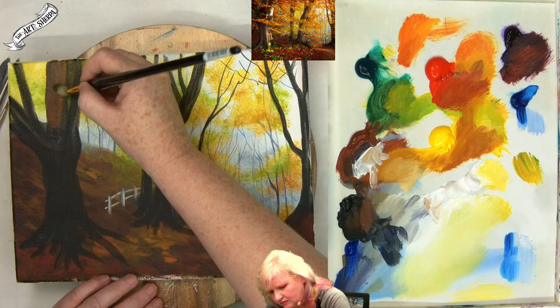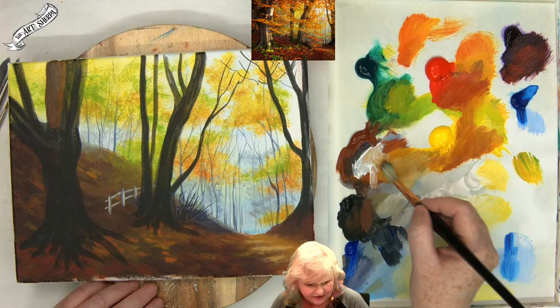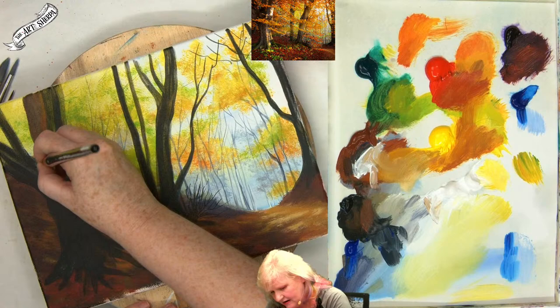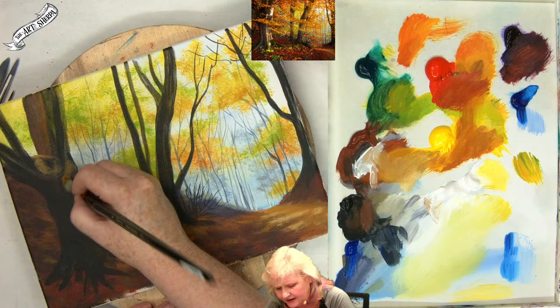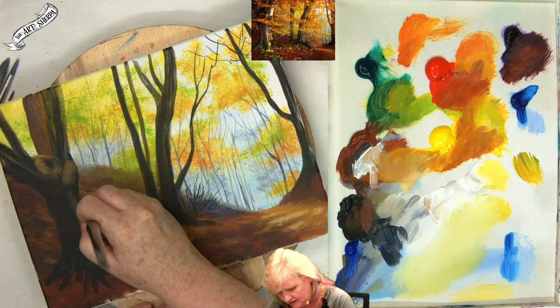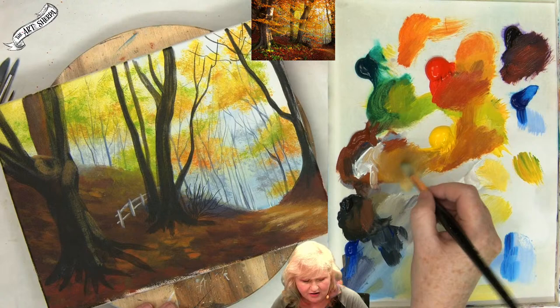Now the top of this tree, I'm going to come in here, and it's okay if it gets a little white into it. And I'm going to come along the top here. And we'll start to talk about the knot. There's a knot going on here. There's another little knot going on here. Start to put some little highlights. This is the brown and yellow and a little red and sometimes white.